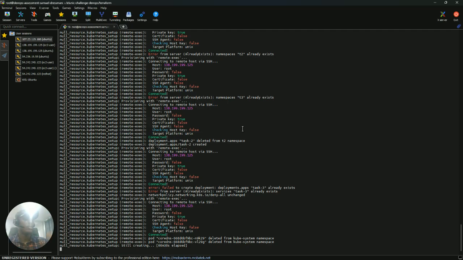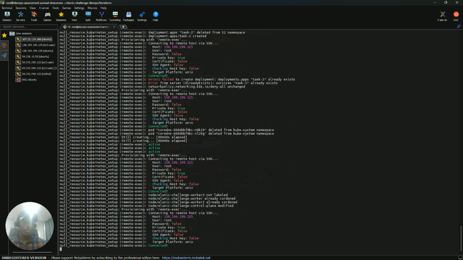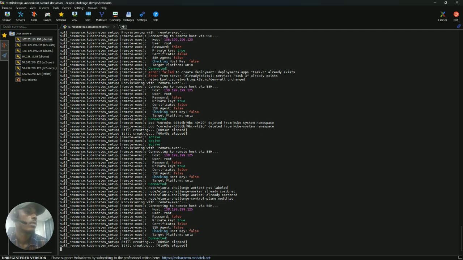So that's the reason I'm choosing to run this on my personal computer, but I'm running in a Git bash environment. So I'm just going to wait a bit for this to go.